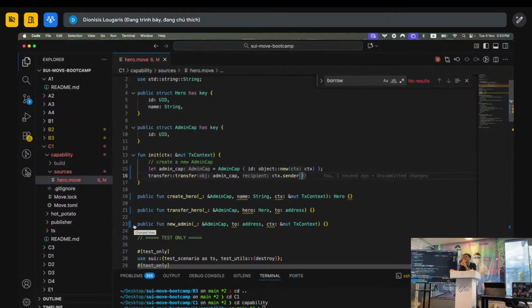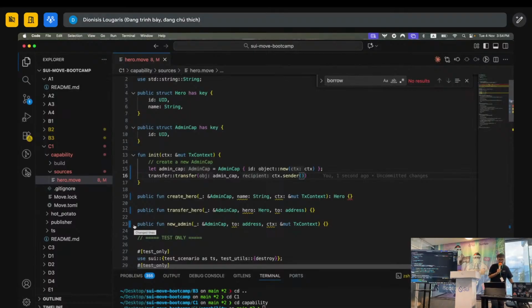As you see, they are assigned to an underscore. That means that I will never use this admin cap. I don't care to actually do anything to this admin cap. I just require you to show me that you have it. As long as you show me that you have it, you can go ahead and do the rest of the implementation and interact with the rest of the implementation of this function.